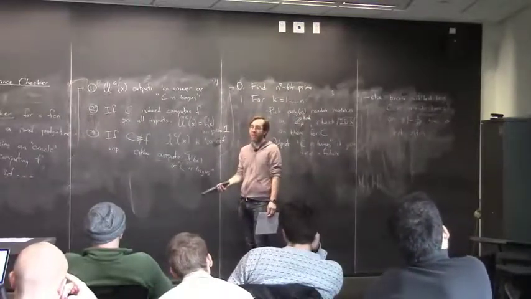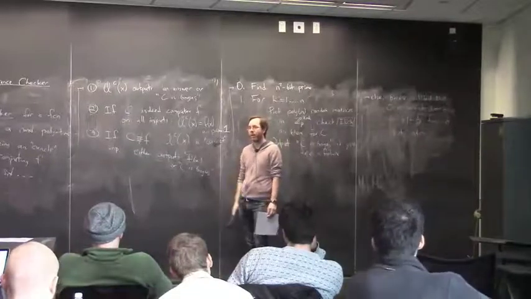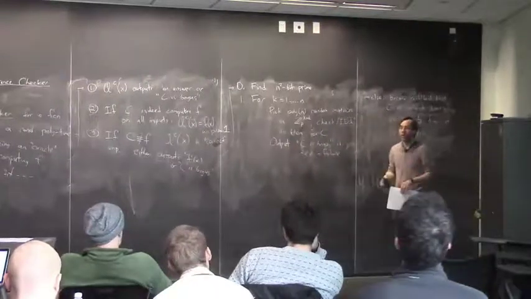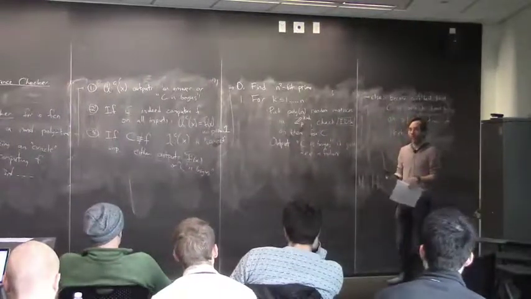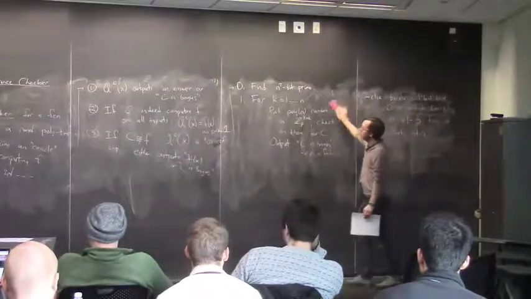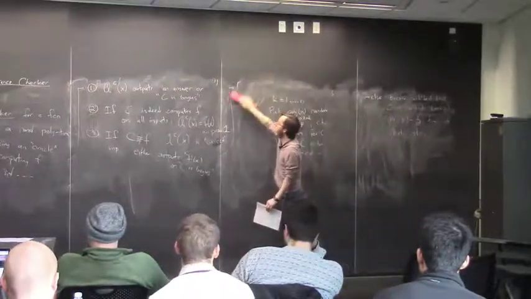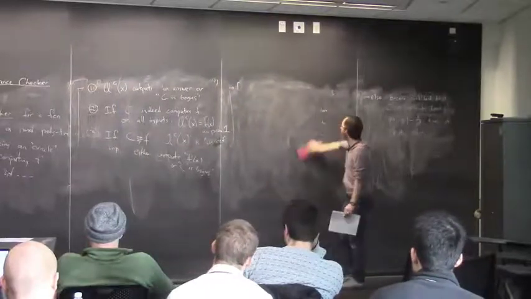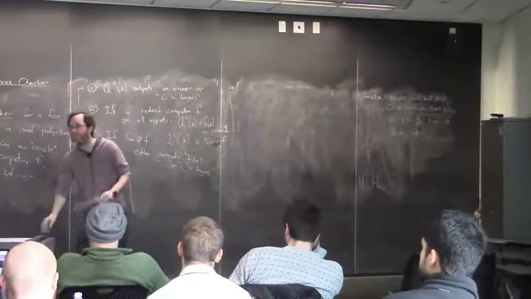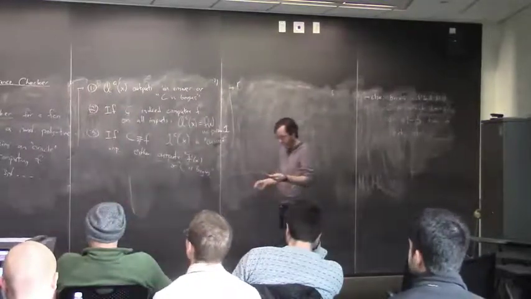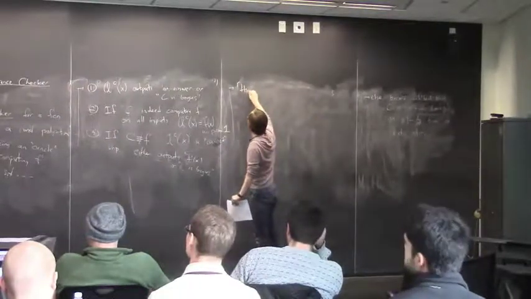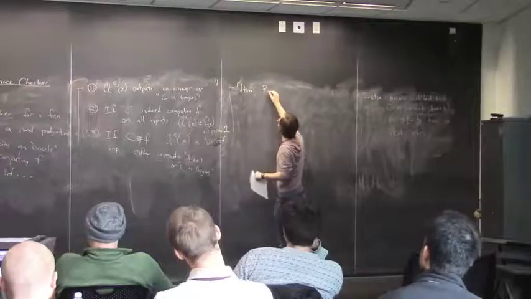And if your program checker outputs an answer, like 17 in the case of permanent, you know that with 99% chance, just over the random coins of the algorithm, the answer really is 17. It's not about the randomness of the inputs. So if you don't like 99%, you can just run the checker like 1,000 times, and if it outputs 17 every single time, you'd have even more confidence that the answer is 17. OK, so the theorem that we basically proved is that the permanent mod a prime has a checker.